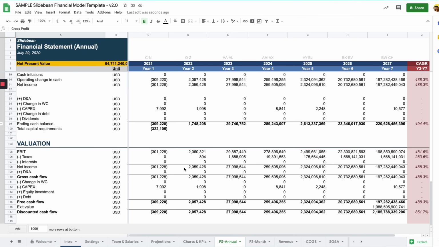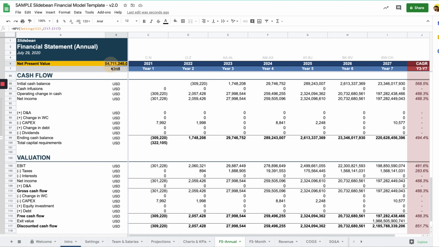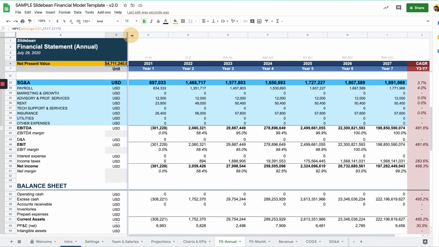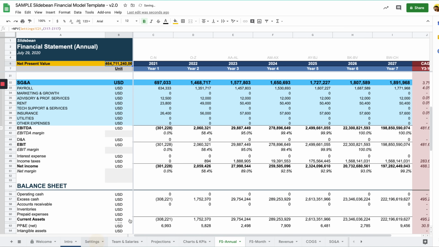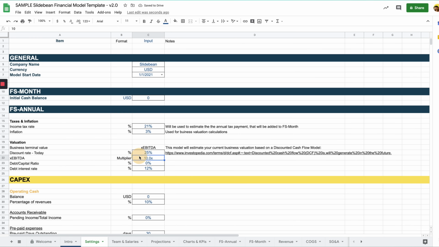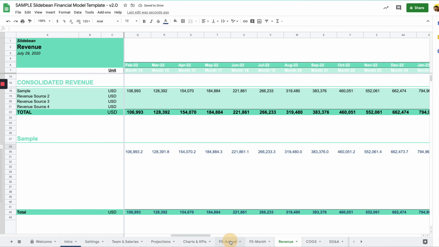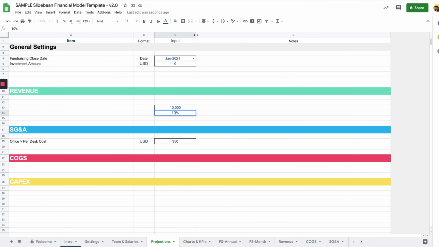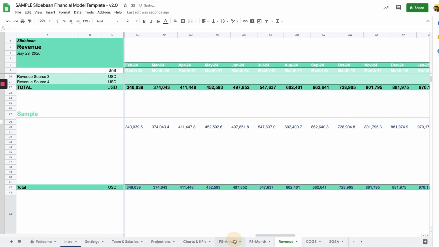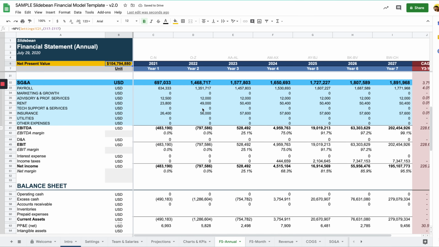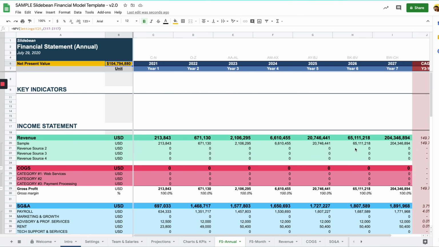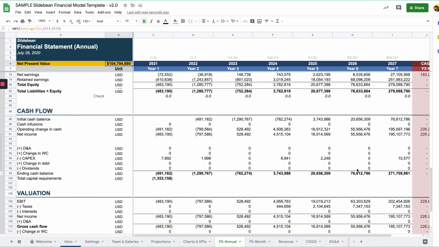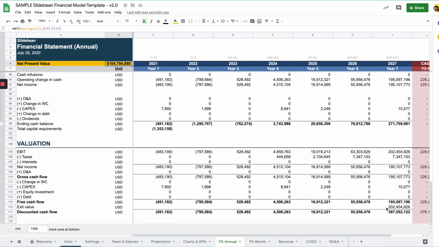The other number that I want to point your attention to here is this net present value. So that's the valuation that we talked about earlier on the settings. So if your valuation is a multiplier of your EBITDA, in this case, let's just make it 1, because otherwise this number is just becoming astronomically big. It's still pretty big. Let's keep revenue growth smaller. All right, 10%. All right, so if you go to statement annual, this is the net present value, as you can see, and that's based on the revenue that the company is generating and this discounted cash flow formula that I mentioned earlier on, and the exit value that we're assuming as a multiplier of your EBITDA.